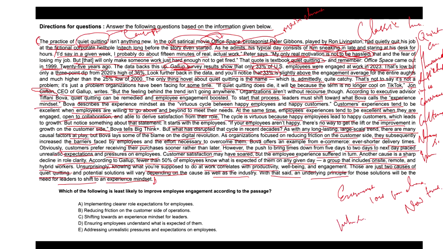After this, in the third paragraph, it is stated about John Clifton, isn't it? It is stated about John Clifton, CEO of Gallup, who suggests that the term quiet quitting might lose popularity on social media platforms like TikTok, because the term is no longer cool on TikTok. Yes, that's what it is trying to say.